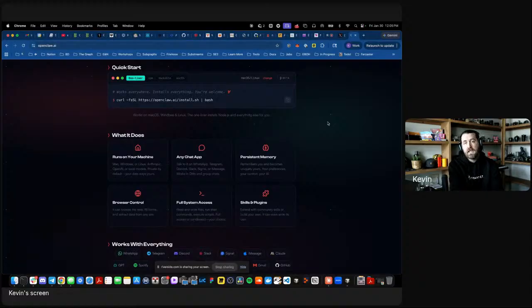You can also give it context on what it should act like, what is its personality, how should it do things, maybe best practices, similar to if you've used Cursor markdown files. It uses a similar kind of method to do that. It basically stores these markdown files with all the information. You can also access it via browser if you are running it on a laptop or a desktop that you have access to. And then it also has the ability to access the full system as well. So when you do install it, the way we're going to do it is use a virtual machine, and then we're going to set up a special user for it.